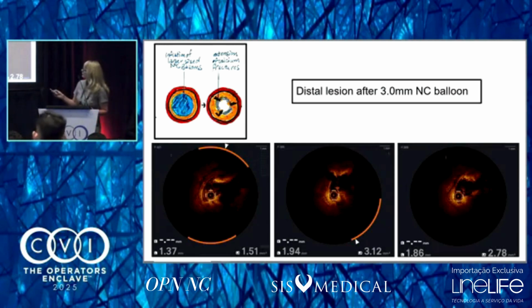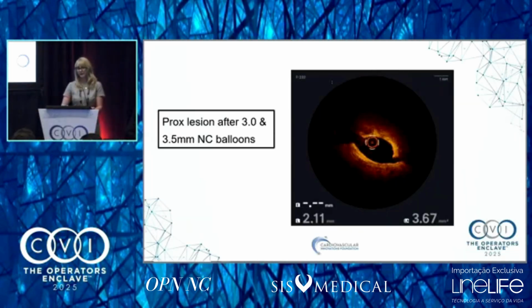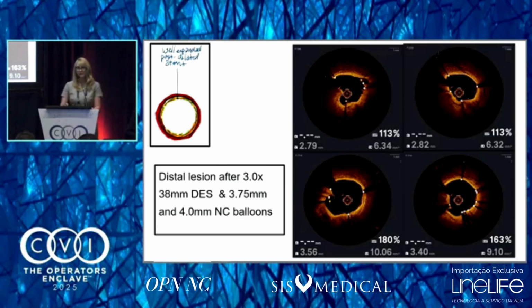I'm getting larger fractures and expansion of the lumen. And I sized that 3.0 roughly to the distal reference vessel, as was mentioned. This is the proximal lesion after the 3.0. So then I was satisfied with the amount of cracks I was seeing and felt I could go on to place my stents. So I placed a distal 3.038 stent and post-dilated that with 3.75 and 4.0 NC balloons.